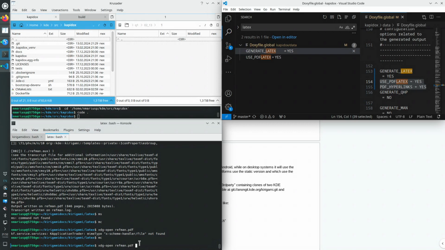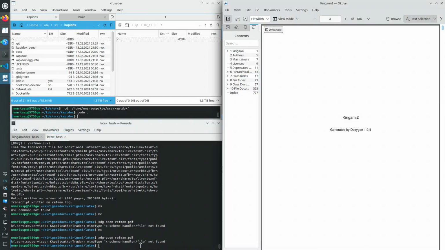to open with the default configured application for the PDF extension, which in this case is Okular. Hopefully the PDF viewer works correctly because these files tend to be quite large.